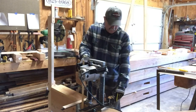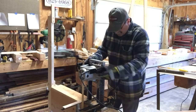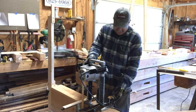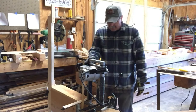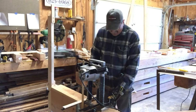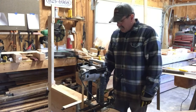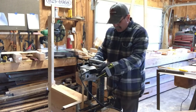So the cool part about this mortiser is that this threaded shaft on here is in 4 millimeter increments, so it's 4 millimeter per revolution. So you can get within a quarter of a turn pretty easy. So that's within 40 thousandths. You know, that's pretty accurate. So I'm just going to go to a little bit of an angle here. Our first cut's a plunge cut down to a stop about 4 inches deep or so. So I just have a little stopper here.